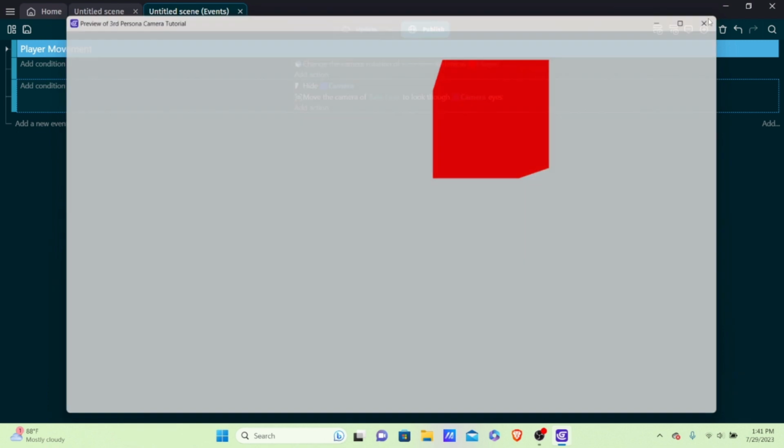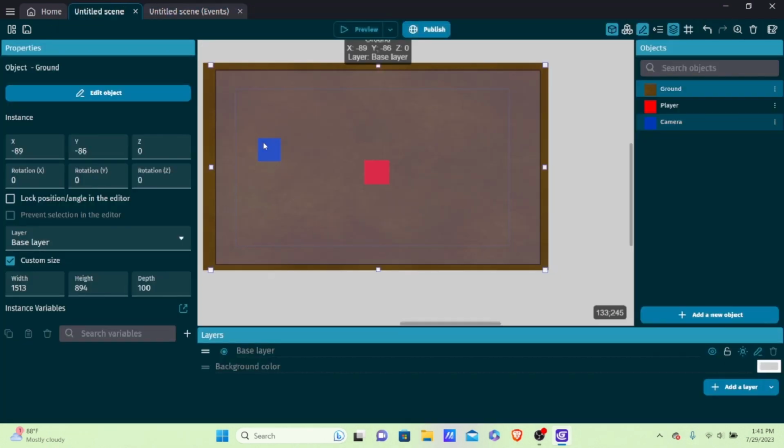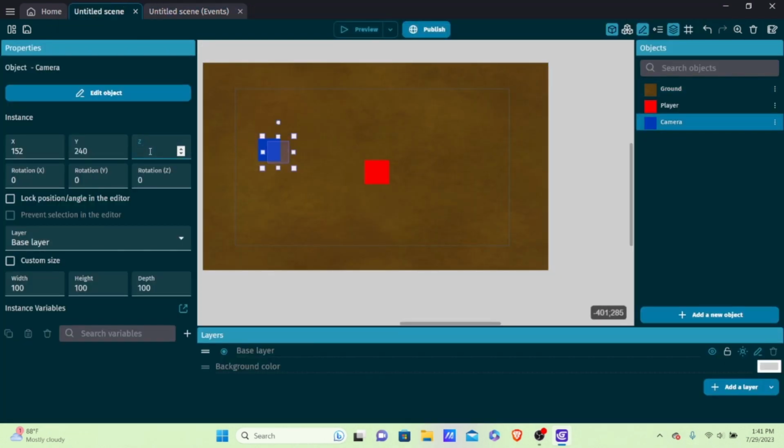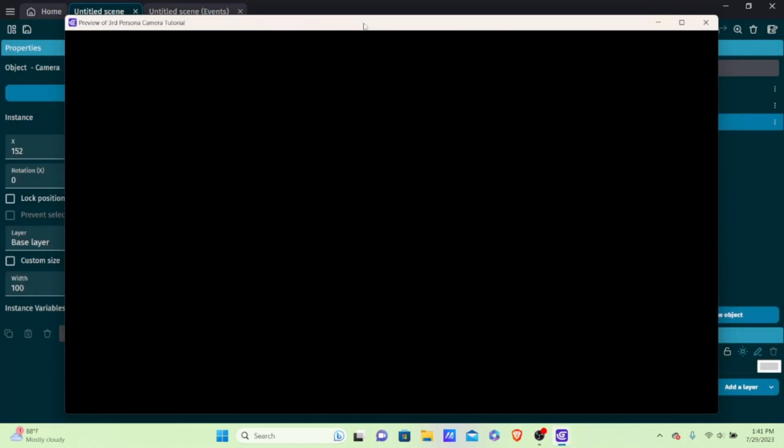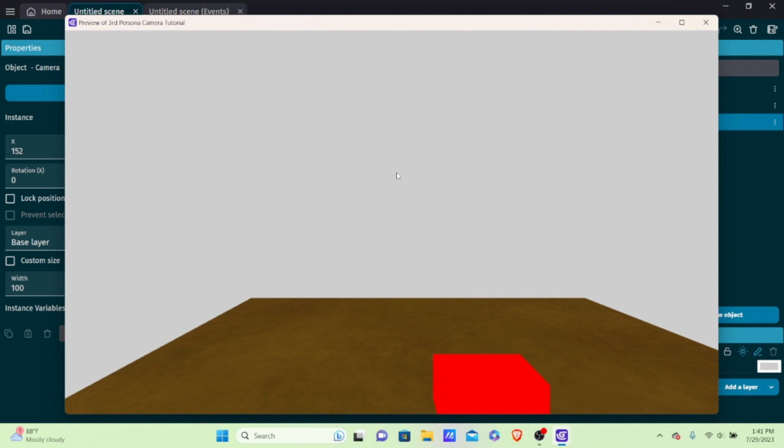Now right now, okay, I forgot to make the elevation go a little bit higher. I'm going to set the camera's elevation to like 300 or something. It might be too high. I'm just going to keep testing out values. Now this is kind of what I mean by this. Of course, I can't rotate it right now. I didn't set up the settings to be that way, but you can't rotate it right now. That's all you need to know right now.